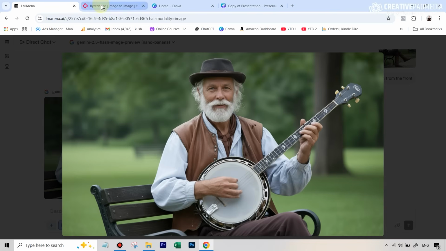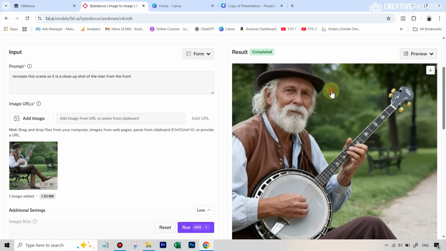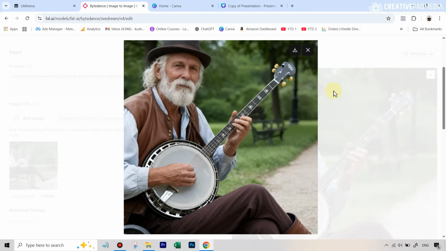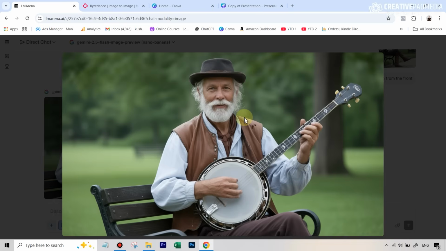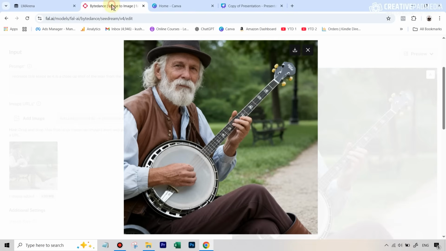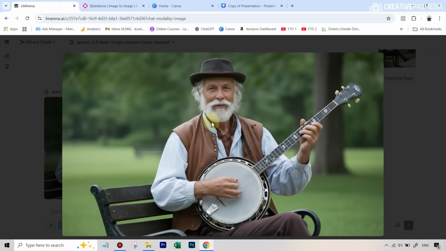Now let's have a look at Seedream's results. So you can see here, if we just open this up, even this is not bad. But what I've seen often with Seedream is that sometimes the face can have a lot of issues, a lot of distortions, and oftentimes with the fingers, it can still produce those AI artifacts that we had gotten so used to in the earlier image generation models. Also, because we want the camera to go right in front of him, the result produced by Nano Banana just seems much better because this definitely seems more square in the angle as compared to this. So even though it's a pretty close contest, I think we're going to select the image by Nano Banana as the winner.